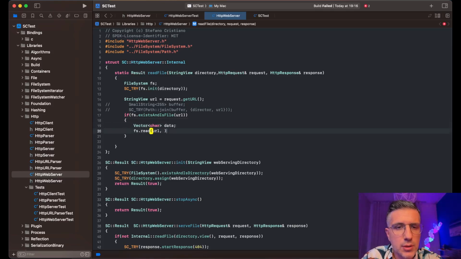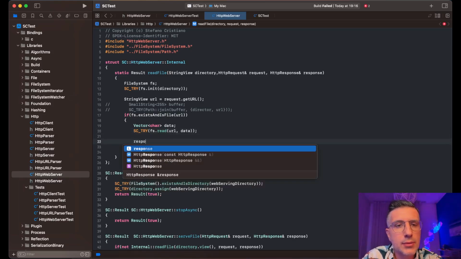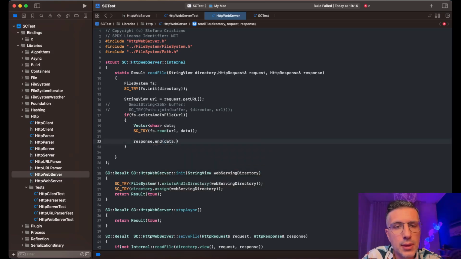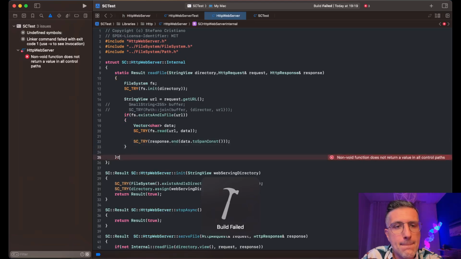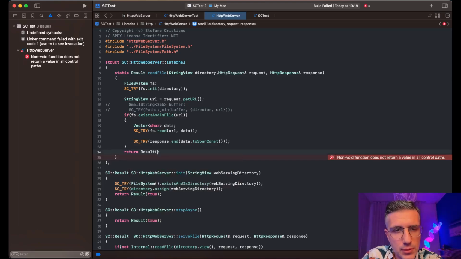So vector of char data, and we try to read it. Once we have it, we can say response dot end data to span const, right? And here we can return result true.